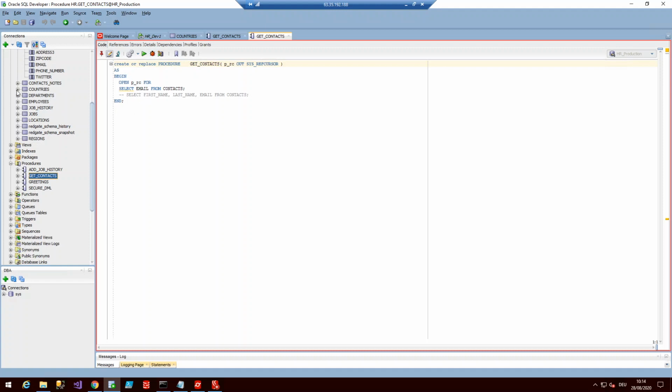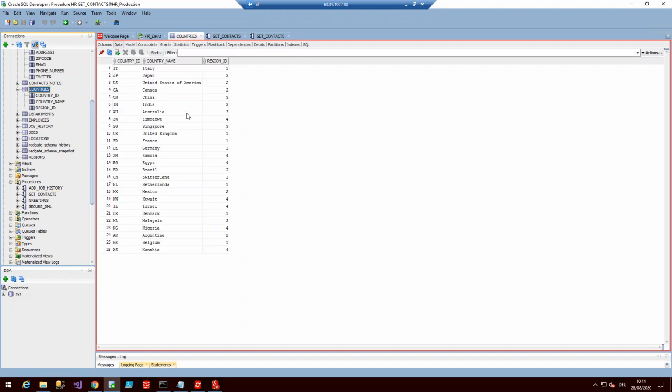And finally, we should also see that in this country table, if we're looking at the data, we have our additional country here.